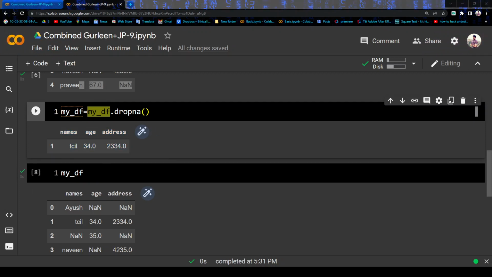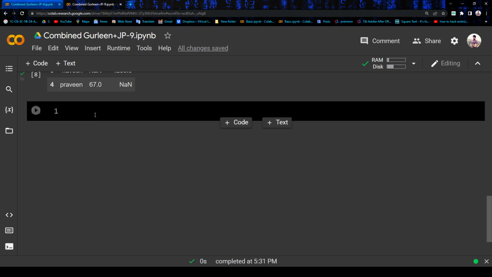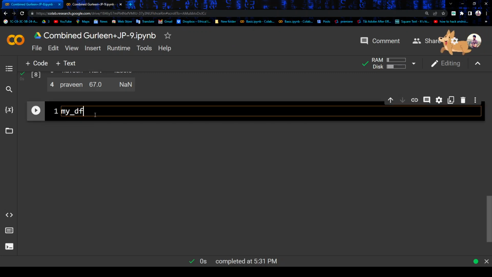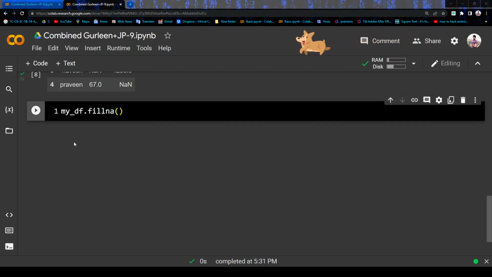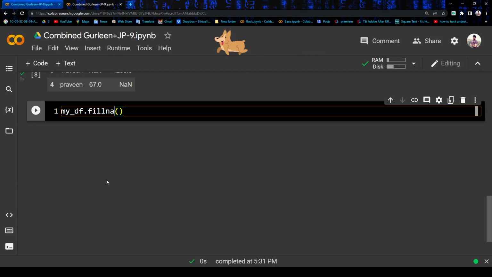Okay. Now let's just move further. With this particular dropna, we are having again different functionality as well. What is that different functionality? I can even use my_data_frame, then the fillna values. Now inside the fillna, I actually have to specify what I want to fill. For example, here we have to fill in a string. If you want to fill in a string, you can just write it in quotes.